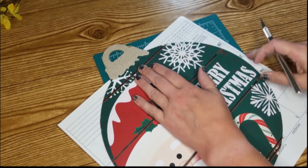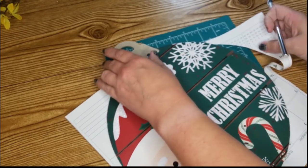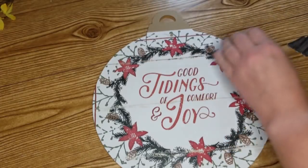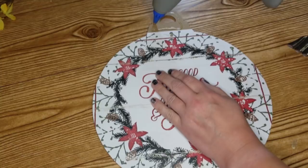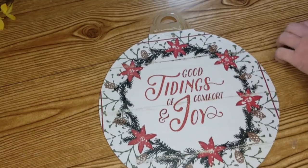Once it was dry, then I just flipped it around, used my X-Acto knife, and I just cut around the edges. It was super easy. This is actually a pretty easy DIY to begin with. And I am going to glue the metal piece right back on to the top where it would have been on the little ornament.